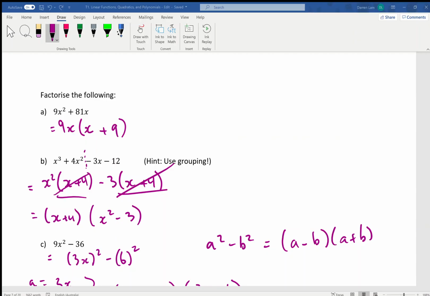You can pick whichever method you want. I will never deduct marks from whichever method you do, unless otherwise specified, but they both work. I personally do cross method. I know Mr. Weatherall personally does grouping. You can pick whichever. There's no wrong or right answer. Any questions? No? There's one more concept I really want to drill into you guys about this before we move on and let you guys do some work.